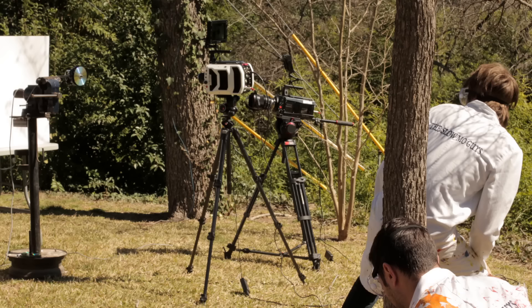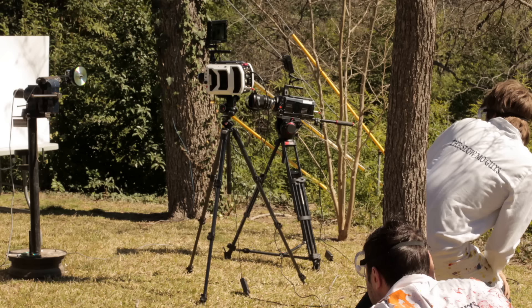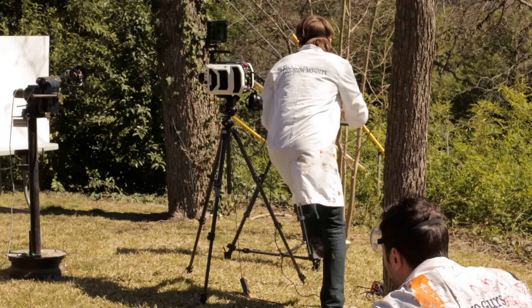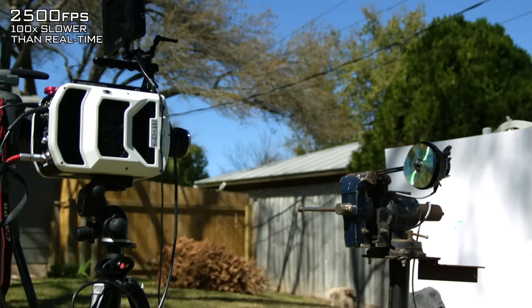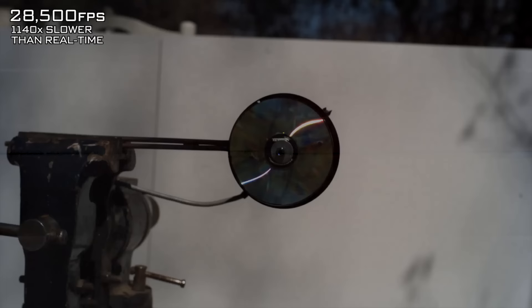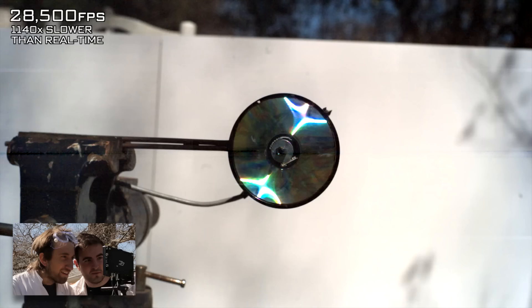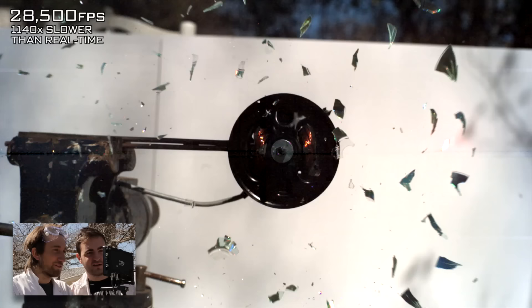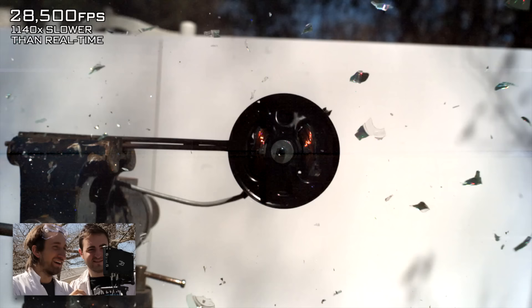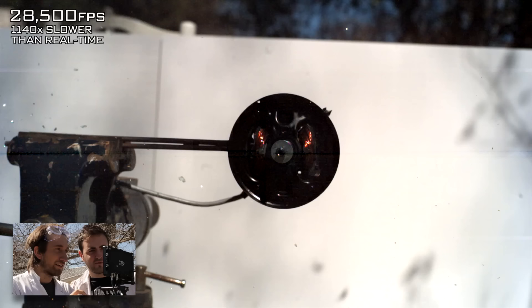It went to like 100,000 RPM. As you can see, 2,500 frames a second isn't nearly fast enough to see what happened there. Let's look at what we've got — you can see it warping. It's moving so much — look at the shape of it. It's just shattered into tiny little bits. It's just like physics doesn't know what to do. That's amazing. I've seen that at lower speeds but never so clear. 28,500 frames a second.